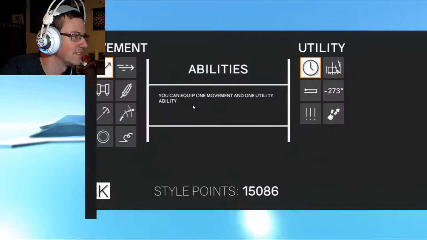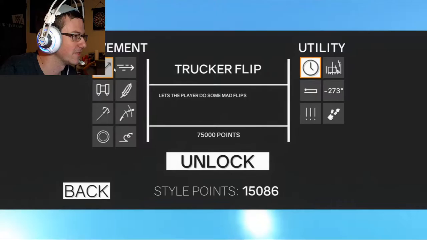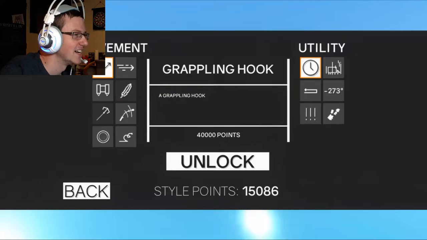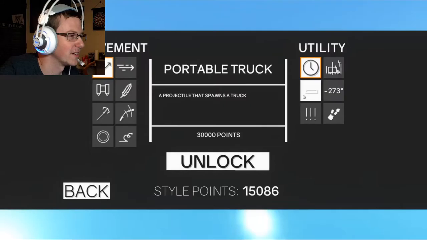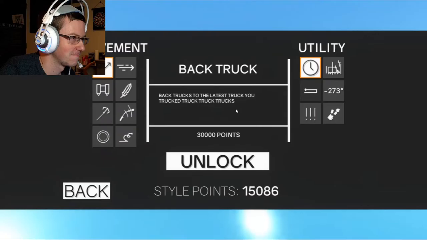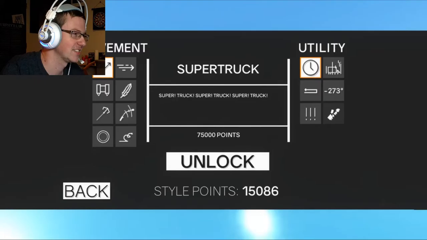Do I have enough? I could get air dash, jetpack, levitation, truck boost, grappling hook, teleport to player. Here, I'll go through it so if you guys want to see them. So an air dash, a quick air dash that is perfect for closing short gaps, an old jetpack that really shouldn't work, levitation lets the player levitate, grappling hook, obviously a grappling hook, truck boost boosts the truck below the player. That could be interesting. Okay, teleports the player, and then truck flip lets the player do some mad flips. Alright. There's portable truck, lets you spawn a truck. Back trucks to the latest truck you trucked trucks. Alright. Truck salute zero, freezes all trucks. Epic mode, makes the game super epic. All points earned are doubled on it. Make it that. And then there's Super Truck.